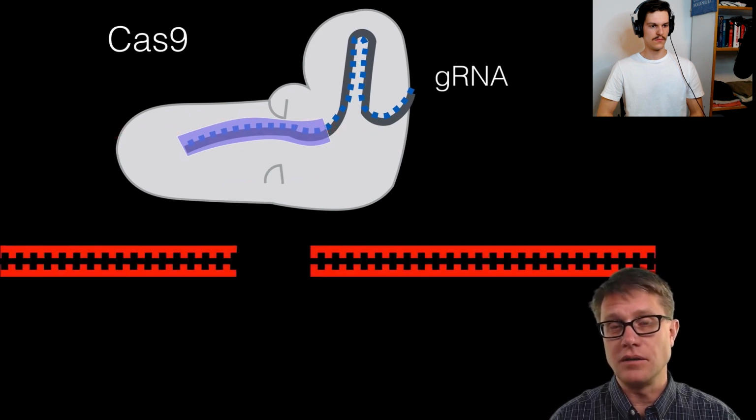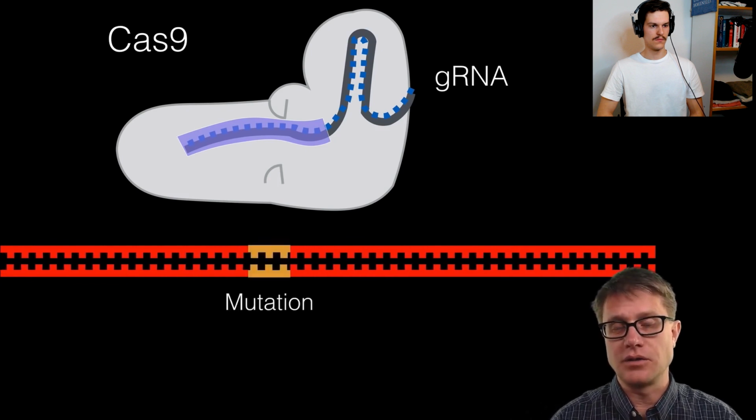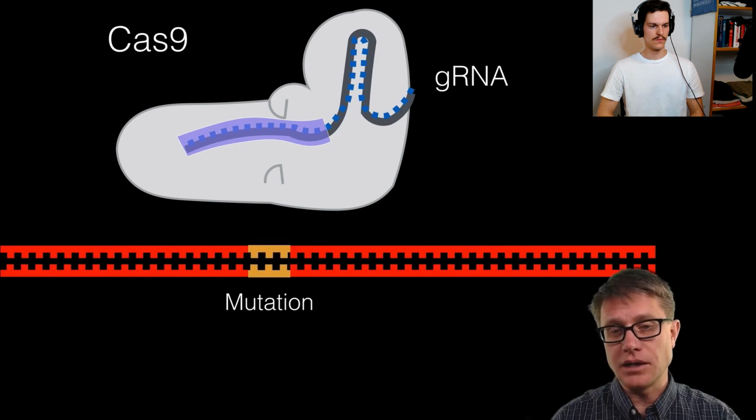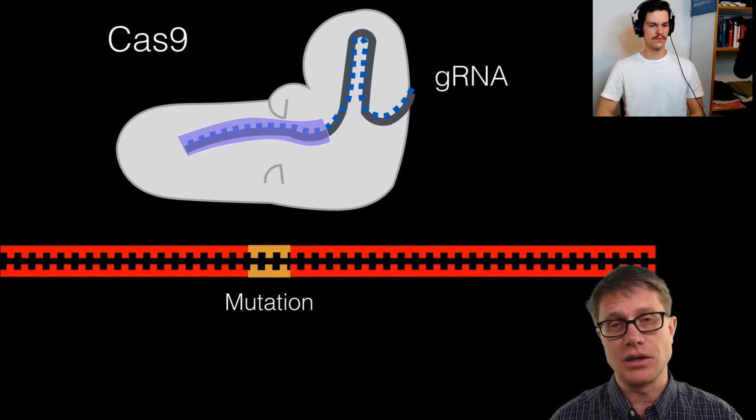We've broken the gene. Now the cell will try to fix it. It'll do some insertions and deletions, which creates mutations. But what we can do a lot of the time is inactivate that gene. That's what the bacteria are going to do. But since we've created it, we can cut the DNA wherever we want to cut the DNA. We essentially just have to know the sequence of DNA that we want to cut, put that into the guide RNA, and then we can cut it.